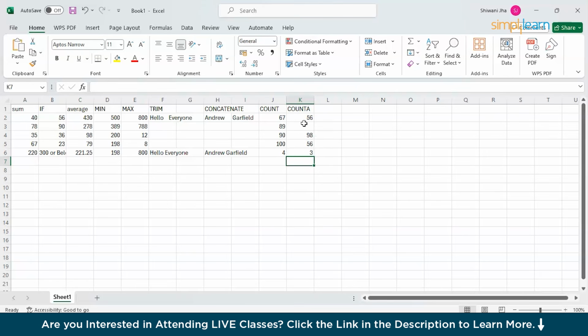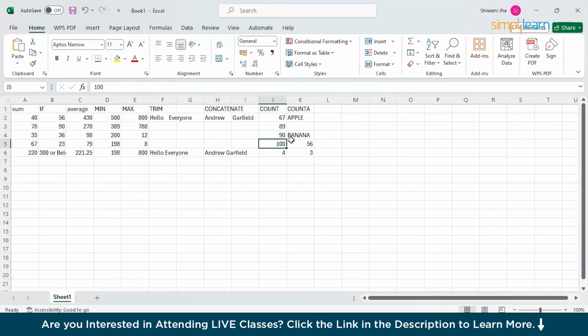And also one more thing, we can also type text over here. It's not necessary to type only the numbers. You can also type text. For example, I type apple. Here I type banana. Okay. Here is the function. Just press enter, it will count 3, which is 1, 2, and 3. So this CountA function is used both for text as well as dates as well as numeric values, but the Count function is only used for numeric values and dates. It will not count the text over here.